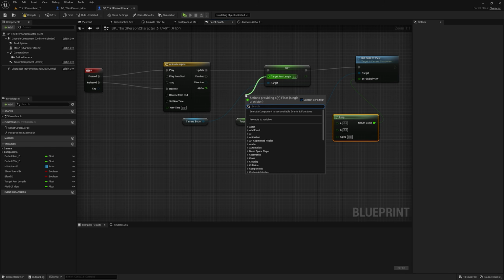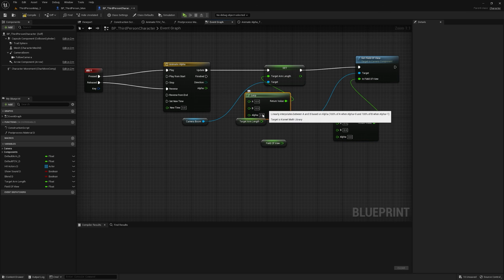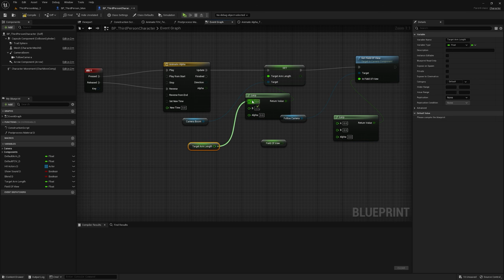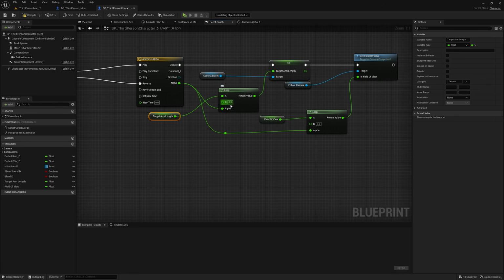Here also we can drag and type in lerp. So this will lerp the value between the default arm length and whatever we give. And here this will lerp the value between the default field of view and whatever we want. So we can connect both of them to the alpha. So when it starts playing, it will go from 0 to 1. That means the output will go from A to B. So here for the B of the arm length, we can give a value of 100. And here for the field of view, we can give a value of 120.